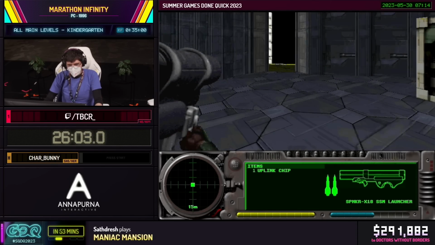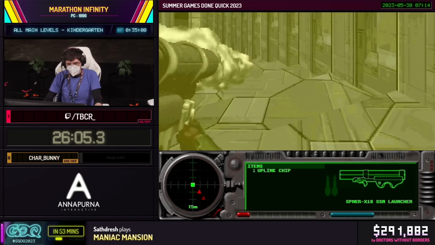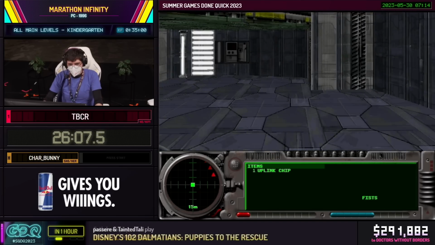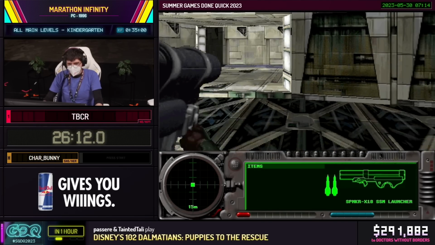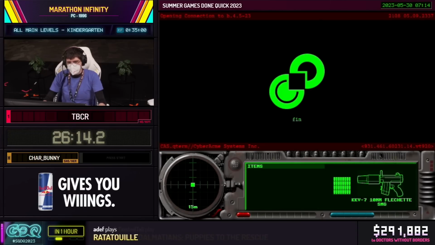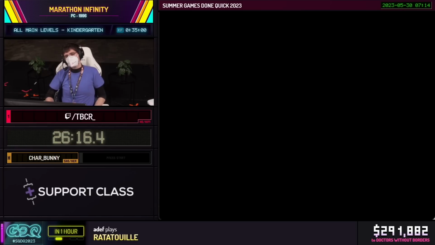All right, so let's try to get one more rocket trick in here. There we go. Hopefully there's not a hunter. There isn't. Good. We're going to put that chip in, and then I'm going to do one more rocket boost over to here. We're going to read the terminal, and time.